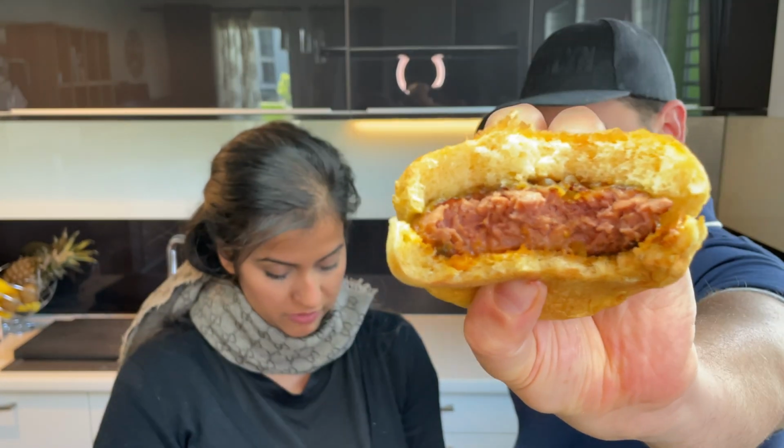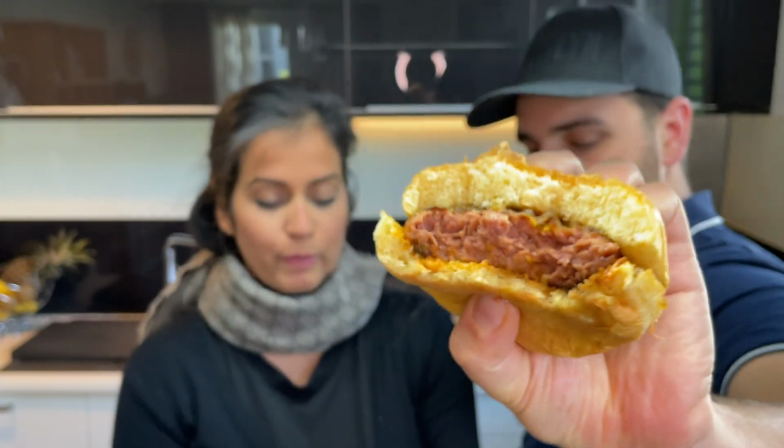This one you can tell it's the Planty of Burger, is it? Yeah, that's the Planty of Burger, so it doesn't look like beef if you look at it. But the Beyond, if I look at it, looks completely like a real beef patty. Although the beef patty in this case is a little pale, which is the natural color after beef is cooked.